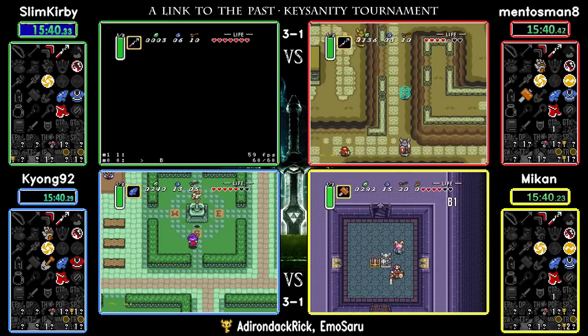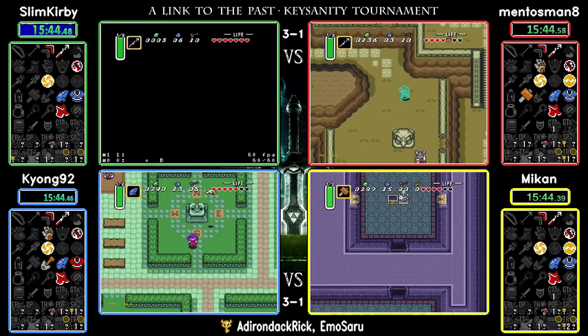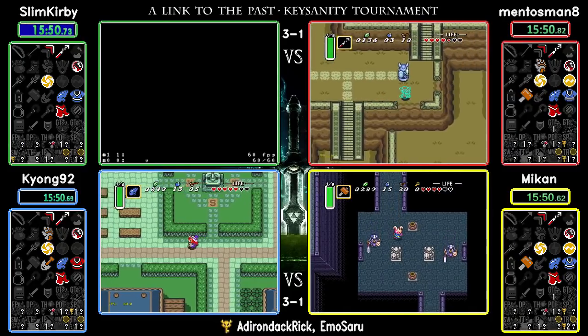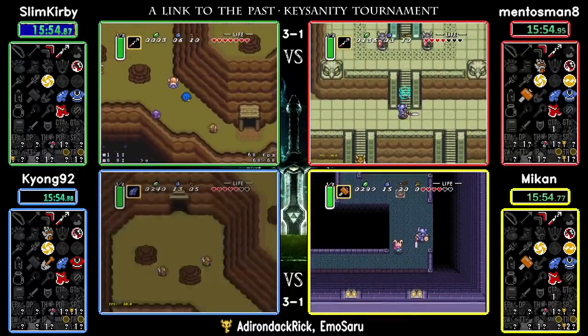Yep, and looks like Mentos is going to go ahead and jump into Eastern. We know he's not going to find much that leads him anywhere great, but right now at least, it's worthwhile to go in and check this. It's a few items and relatively quick to do.